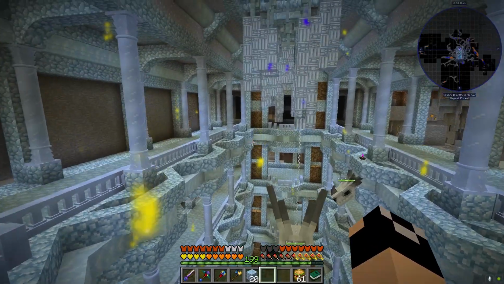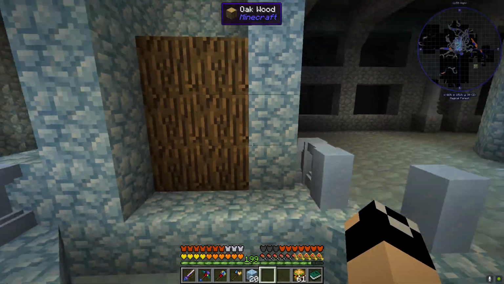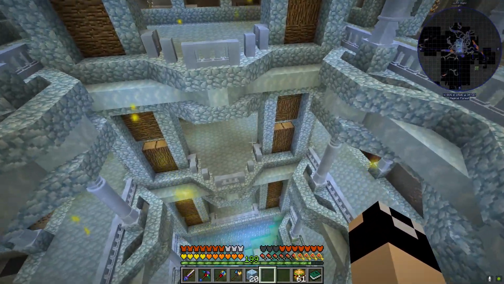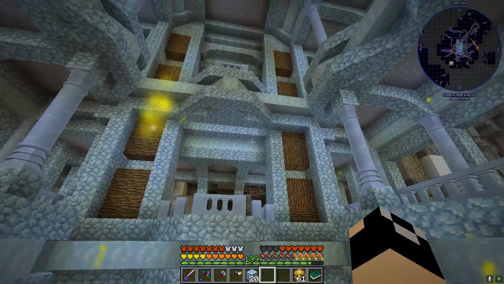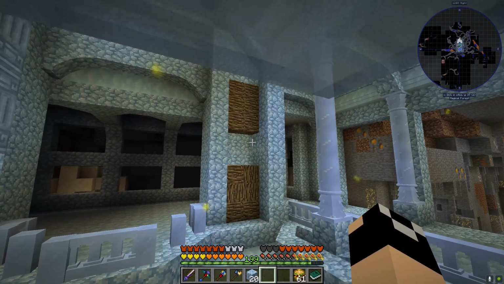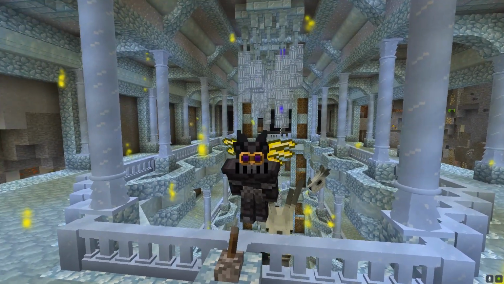So, and the wood back here, by the way, if you're wondering the purpose of the oak wood, this is actually going to be ME drives that span this wall. But currently I don't have any ME drives, and I don't have an AE system, so it's just oak wood for the time being.